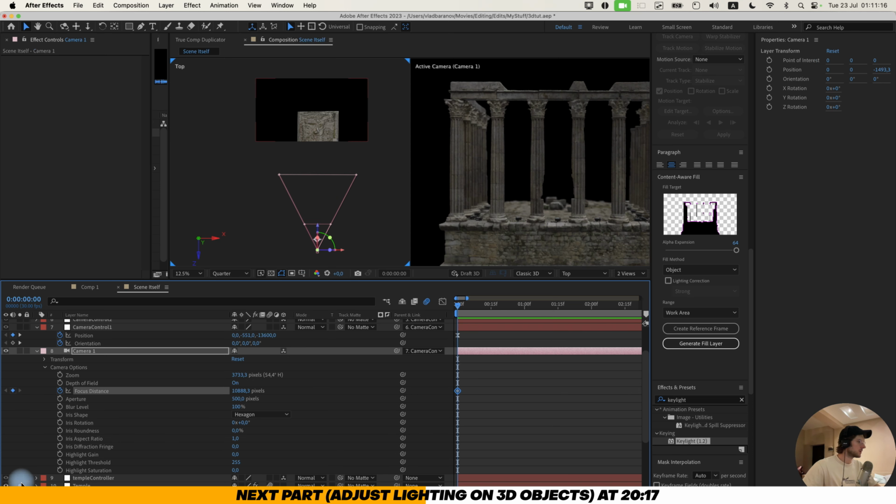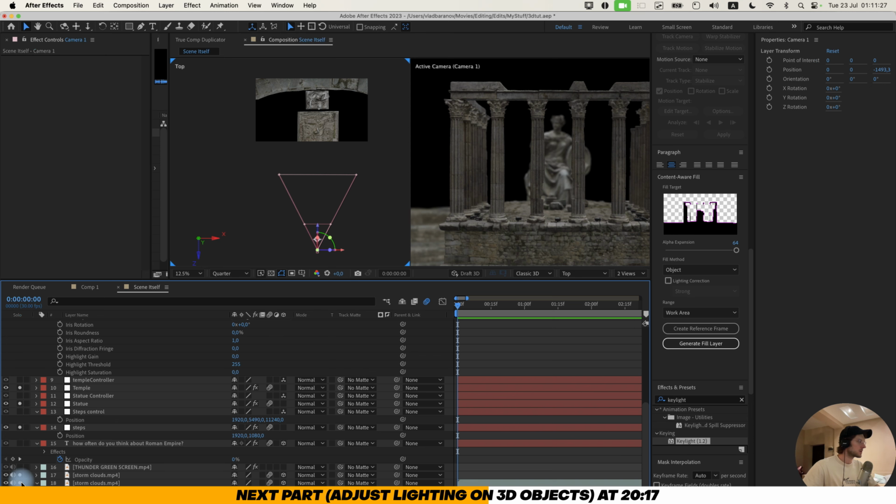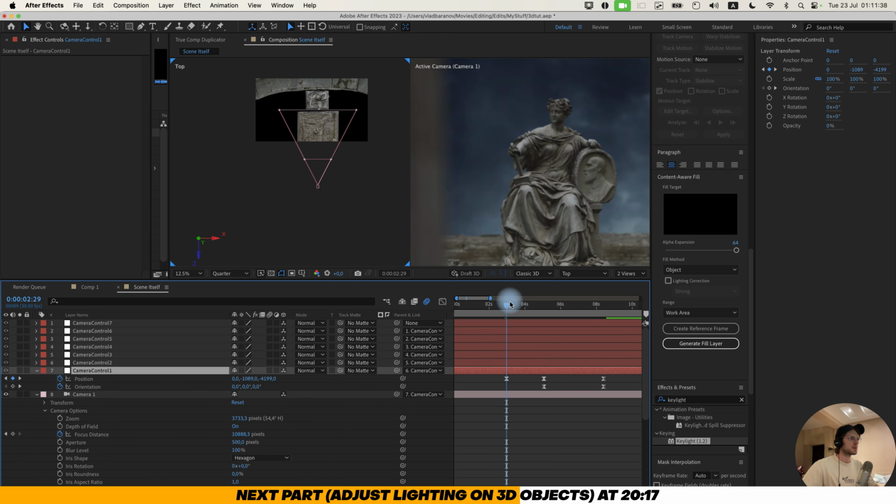So let's also show the statue. You see the statue is blurred, the steps are blurred, and the storm clouds are blurred as well. As we move closer, let's see what happens. Actually, the columns of the temple get blurred and the statue gets in focus. This is precisely what we need. Here the camera stays at the same spot, so it should be the same.